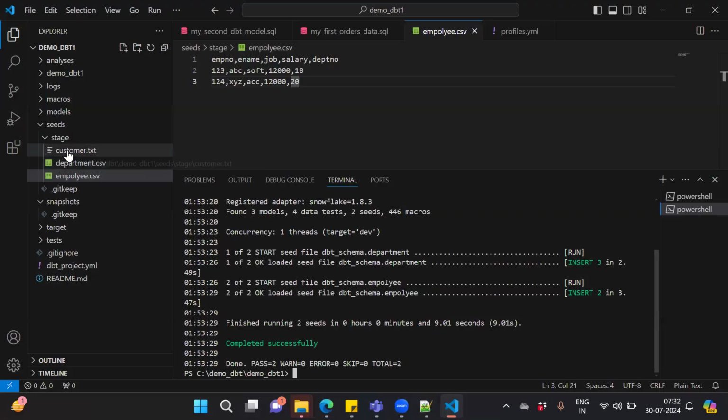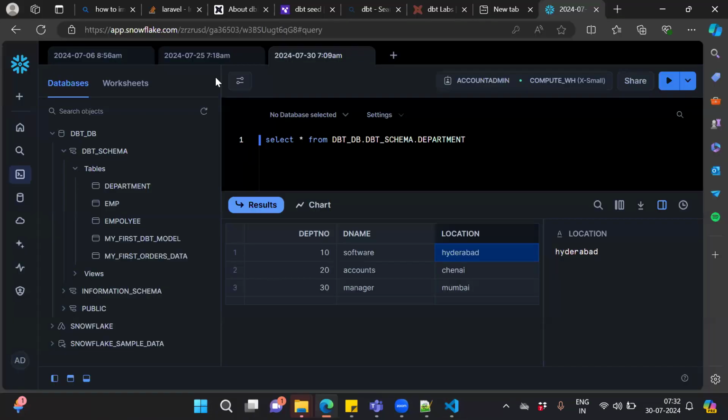Now I want to run only the customer file. What do we do? Just run dbt seed with two hyphens and select, and in double quotation write customer without the extension. I'll show you the sample on the website also.